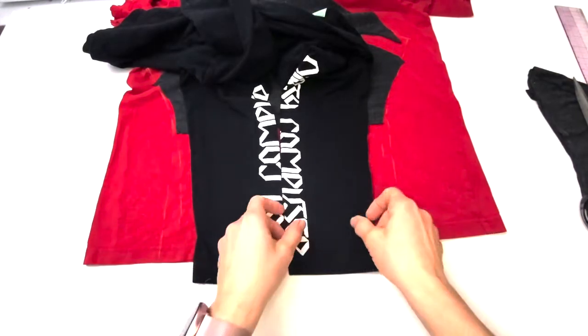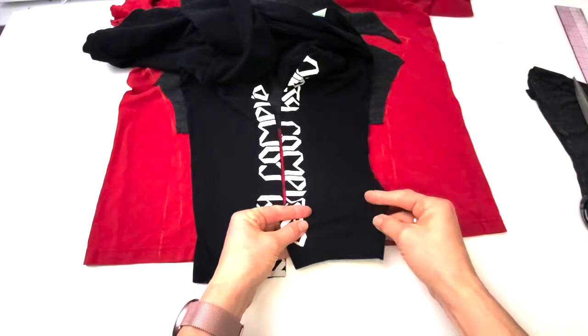So all you're going to need are your two t-shirts, and they can be extra large. I shopped in the thrift store in the men's extra large section, so they can be big. But then you need one long sleeve or three-quarter length t-shirt. Doesn't have to be raglan sleeve though, any long sleeve t-shirt that fits you, one that you like the fit of. And we're not cutting this one up, we're just using that to trace, but we're going to cut up the other two. One thing to check is that the amount of stretch of all your t-shirts is similar.